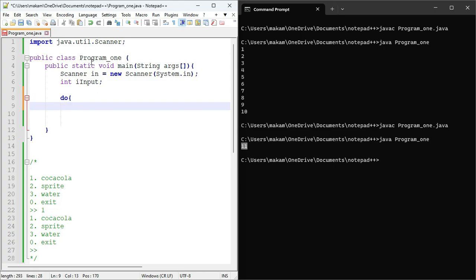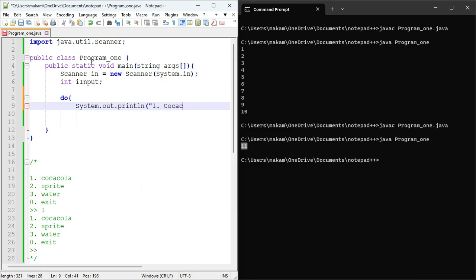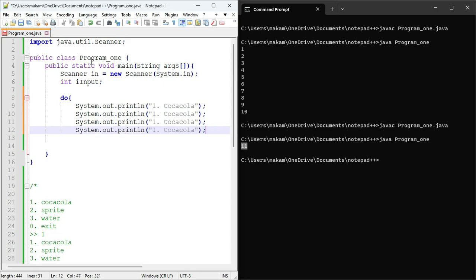I would like to create that menu system: after println, 1 is for Coca-Cola, and I'm just going to copy this and paste it. Then 0 is for exit, and 3 is for water, and then 2 is for Sprite.